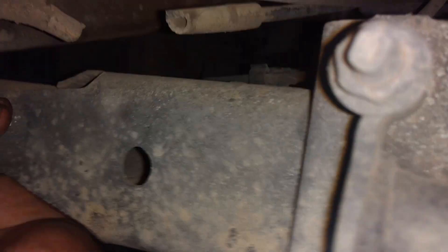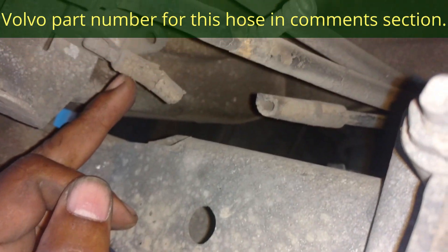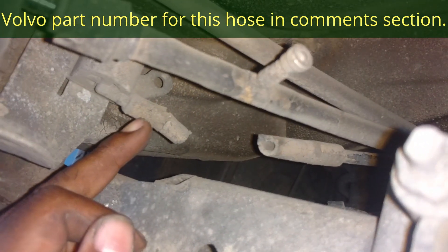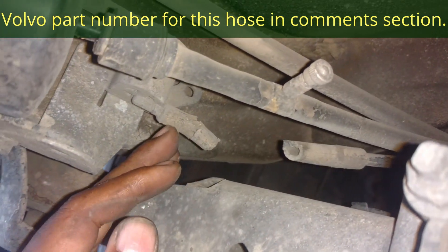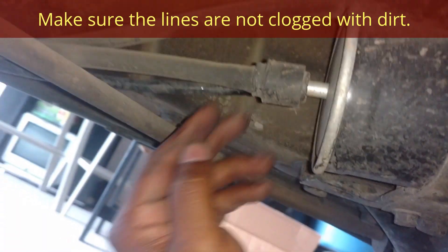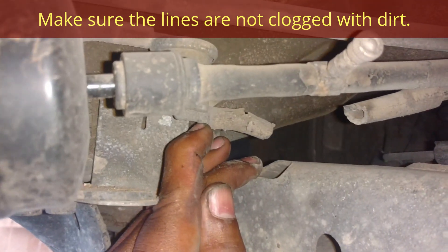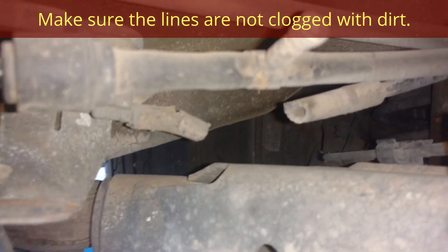Come down on the front side of the suspension and you can see the lines coming down there. And as you can see, there's one broken off right here. This is kind of an irregular-shaped line — it has a small end here and a larger end here. You need a special hose to fix that one. But you want to check and make sure that none of these other lines are broken there either. So we're going to get a line, put it on here, and hopefully fix that leak there.